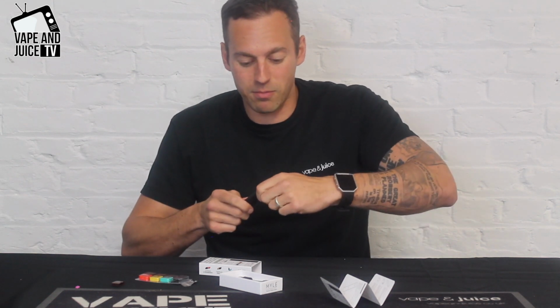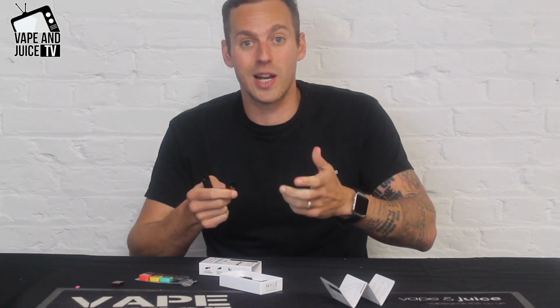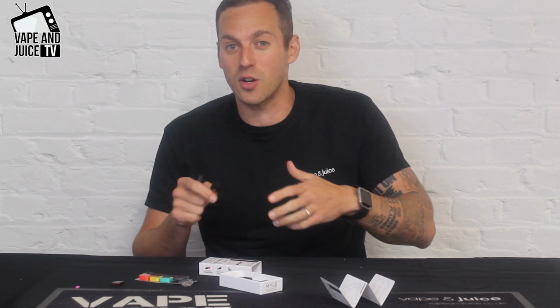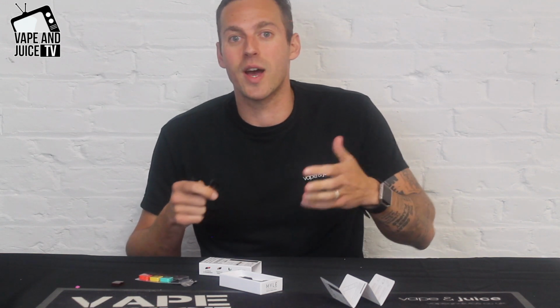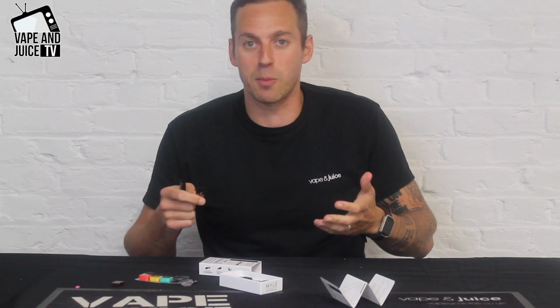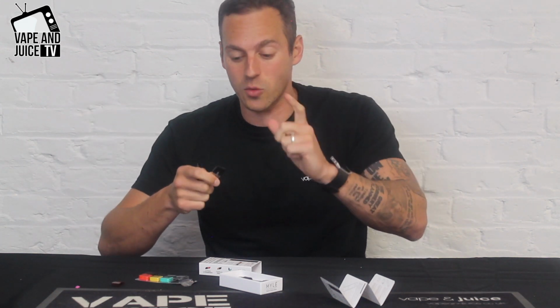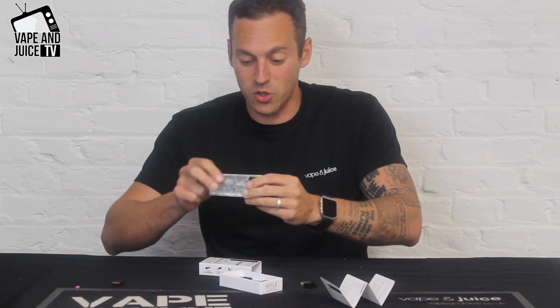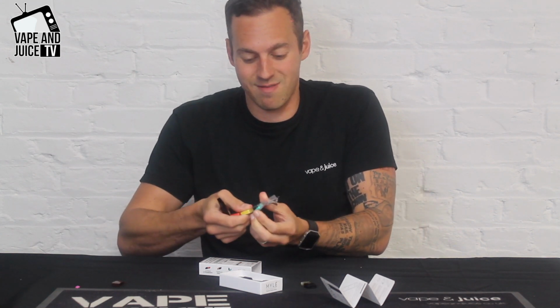When your pod runs out, there are little tips online where you can hack how to take the lid off and put a new e-liquid in it. They don't obviously advertise it themselves, but they've certainly made something that they know can be done as a workaround, which obviously helps their brand. And that's cool because it means you can use a much wider range of e-liquids, and that is a win as well. So yeah, you just pop them out, the little things like so, pods.